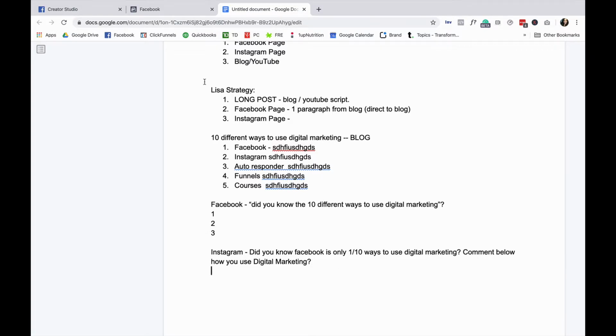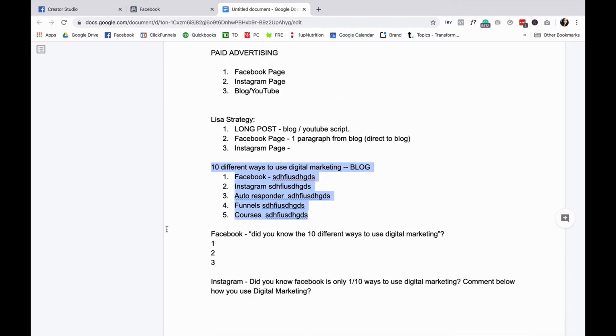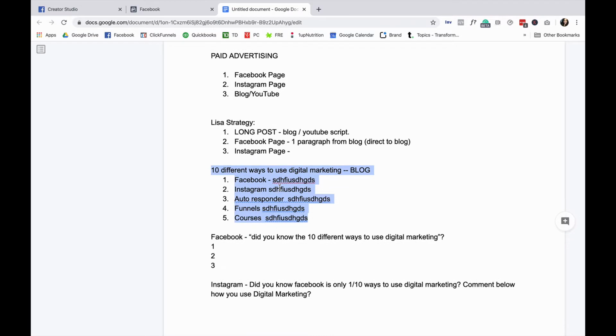So that is the same topic across all the different platforms, and like I said, I could probably make 10 different posts for Instagram. I could probably split these into 10 different posts talking about how to use Facebook, what is a funnel, what is a digital course, etc. So it's more so looking at what type of content your audience wants to hear, as well as learning how to simplify your strategy in order to post across multiple platforms.